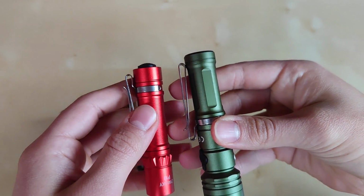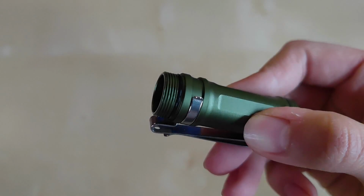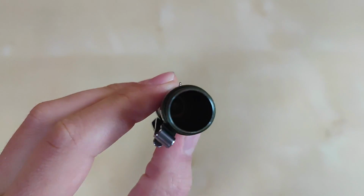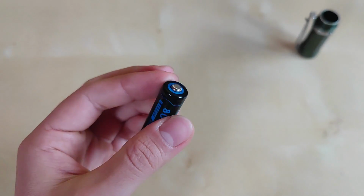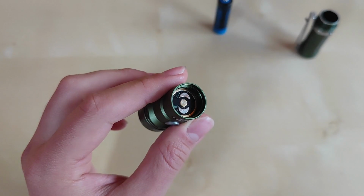And if you are nerdy enough, you will notice that there is an identical clip on the Cyansky P10 and Cyansky P12R. Smart! So internal quality is also quite good. We've got nice thick square threads with O-ring sealant. Down there there's a spring and a magnet obviously, and Cyansky actually includes the 800 mAh 14500 battery, which is quite okayish. No USB-C port here, obviously button top, and as in many cases on Cyansky there is a physical anti-reverse polarity protection, so a button top cell is required here.